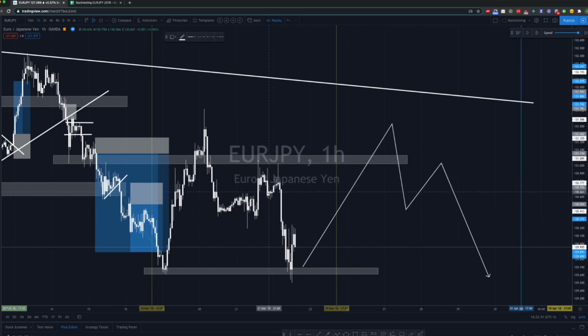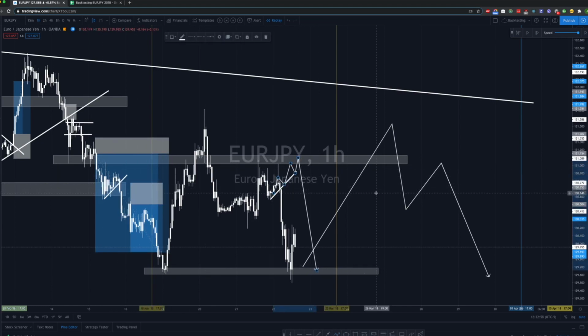But you could see here you had that kind of corrective movement here. If the corrective movement moved back into the level, so if it came back into the level like this, right, something like that, that would have been an entry for me to then take a short position, right? But we didn't see that happen.